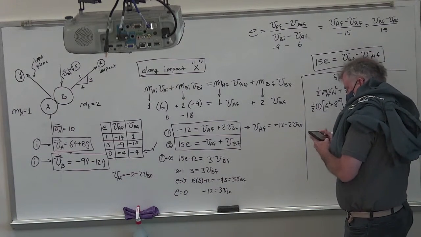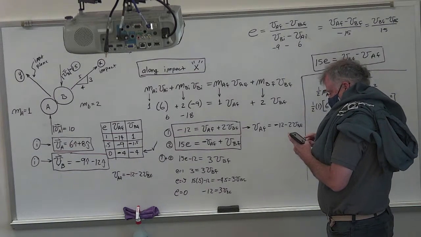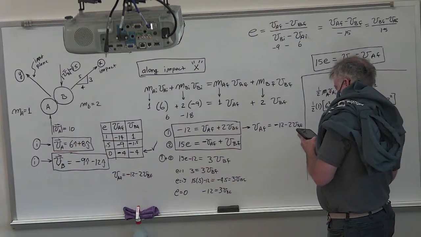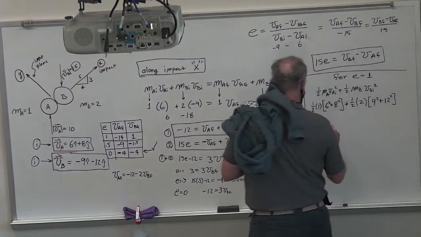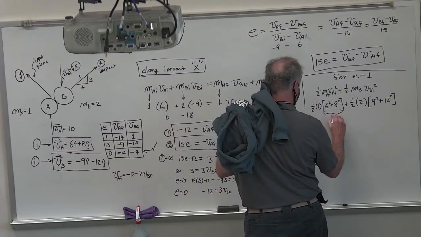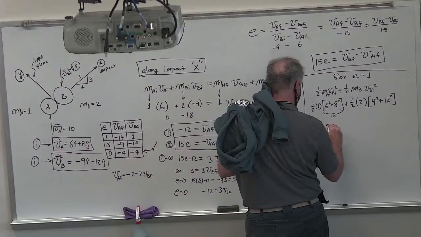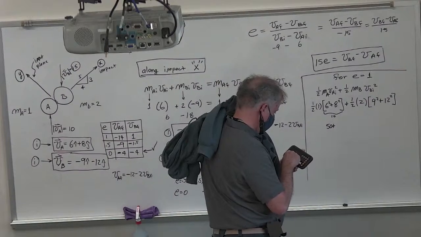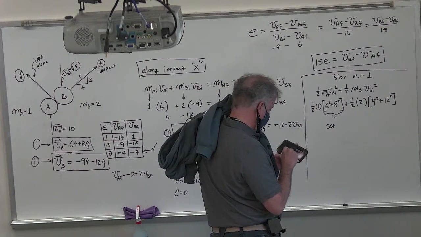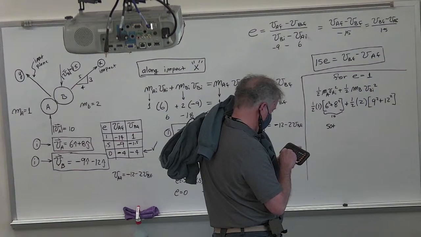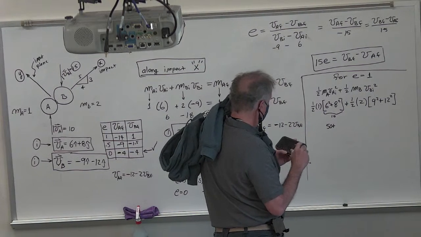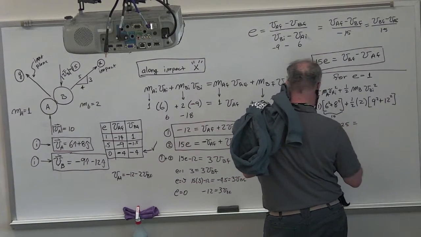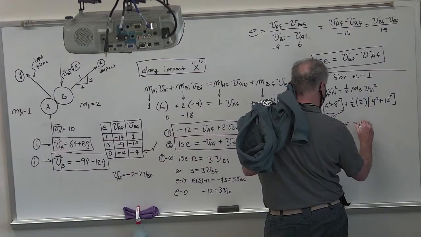And this, I'm going to go ahead and double check a couple things. First of all, this becomes 100, half of that's 50, plus this. I want to make sure 9 squared plus 12 squared, $225, becomes $275.